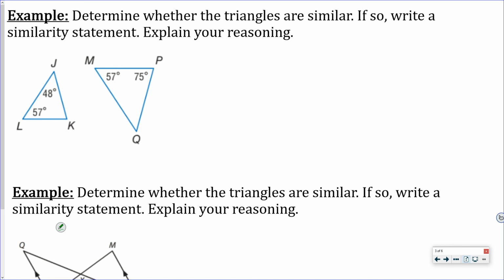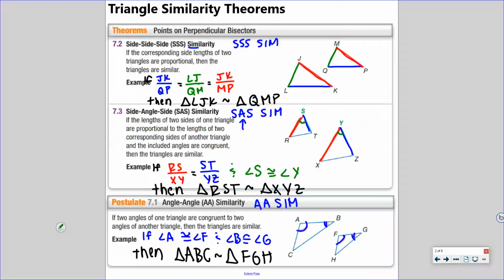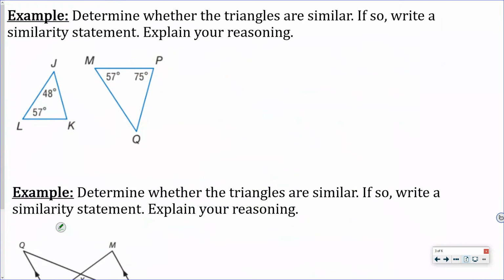All right, so I look at these two triangles here, and I'm not given any side lengths. So the only possible way I could prove these two are similar is by angle similarity. Can't obviously use side, side, side, or side, angle, side. I don't know any of the side lengths. So let's check. Again, I'm going to use 2 different colors here. Here's my blue triangle and my red triangle.